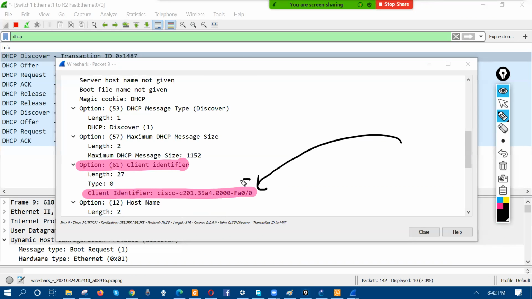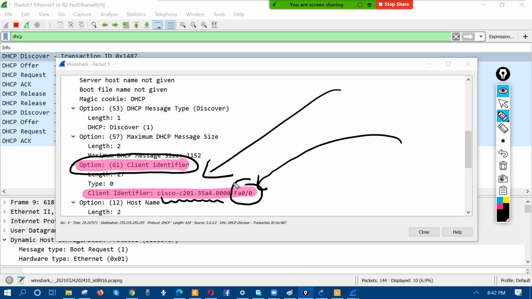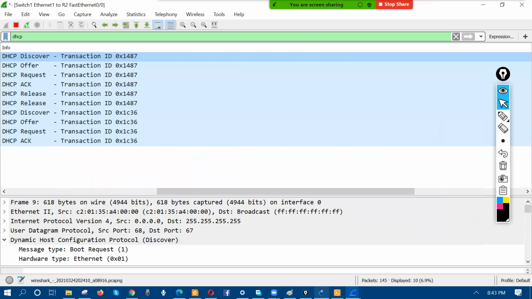I'm putting the interface number, and at the same time I'm putting the MAC address as well. This option number 61 is going to make this guy perfect. Whenever this guy requests a packet, based on the option number 61 field, I need to allocate the IP to this guy. Every option has a different meaning, guys. So what I'm going to do, take an example.